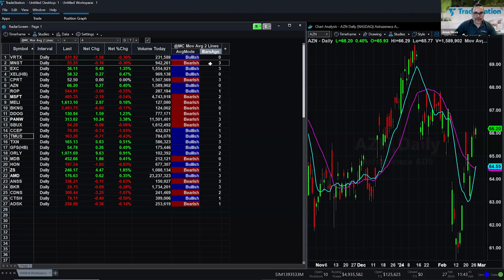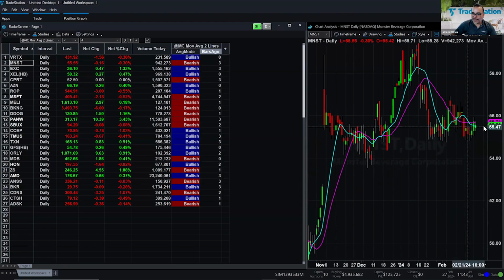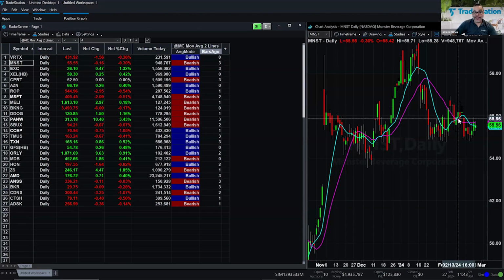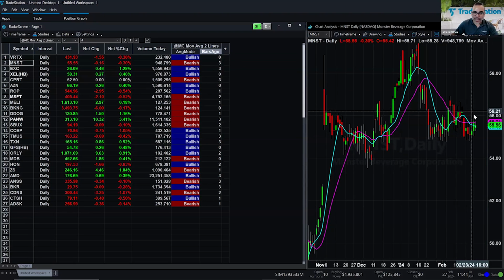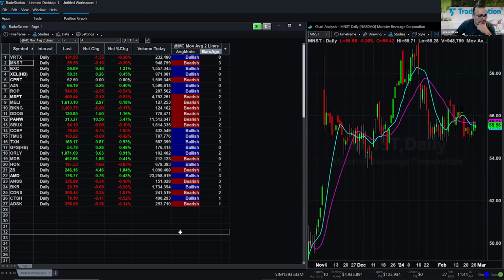If you look at something that crossed 3 days ago, like MNST, let me go ahead and click it. You can see the crossover happened 4 days ago. Not a clear crossover here, since we had one in the opposite direction a few bars before that. But still, you get the idea. Now we're looking at an indicator differently and wanting to make modifications to it. And this is something you can do on any study that is supplied with the TradeStation platform. Let's see, what else can we do here?